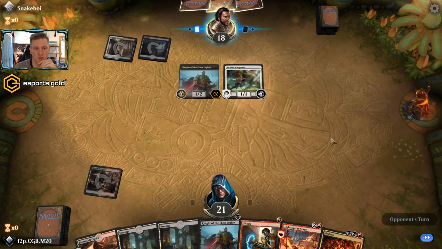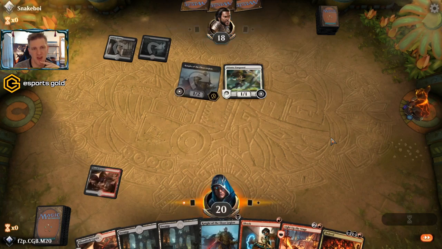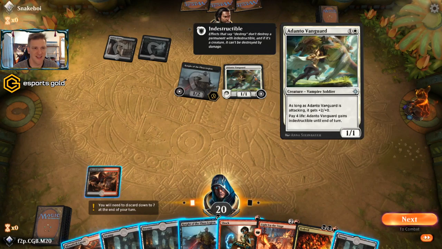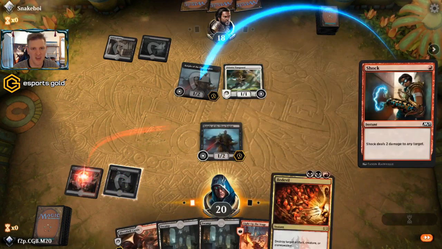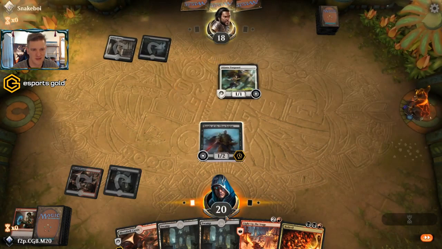And our opponent with the 1-2 perfect curve. Will they pay the life with the Vanguard to grow the knight? They will not. So this card is straight busted, and it's going to probably kill us, but we'll see what happens. Let's play a knight of our own. And let's shock the Knight of the Ebon Legion. Get that out of there. Say go.